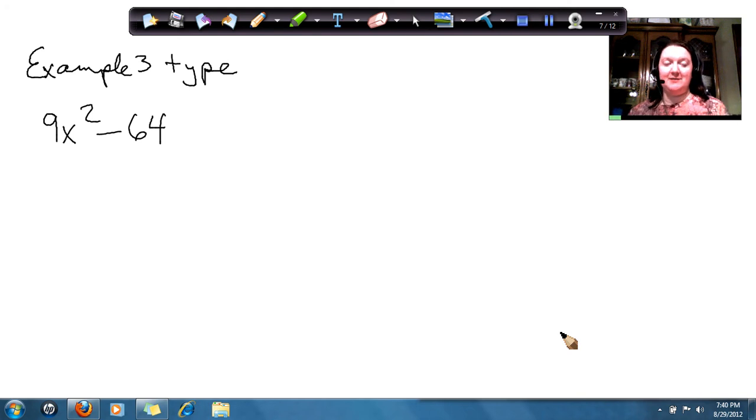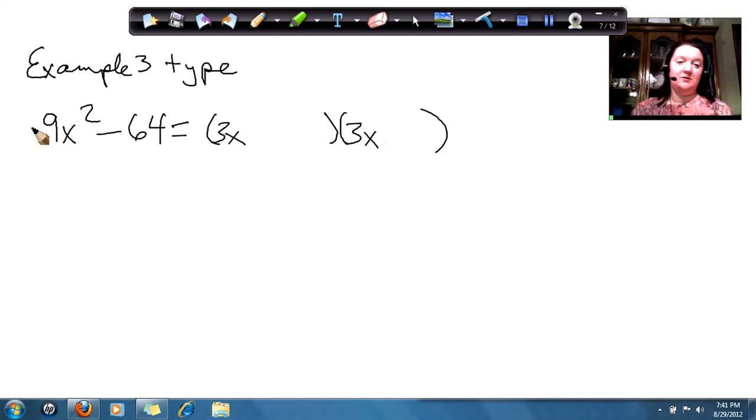Let's look at example 3, how to factor perfect square trinomials. Now the special thing about these special patterns is the fact that the number 9 and the number 64 have perfect square roots. If you think about 9, 9 is 3 times 3. If you think about 64, it's 8 times 8. So we can factor this particular example in a quicker fashion because we already know that 3x times 3x will give us 9x squared. And we know if we took a negative 8 and a positive 8, the 8 times 8 would give me 64, and because it's a negative times a positive, it would give me a negative there.